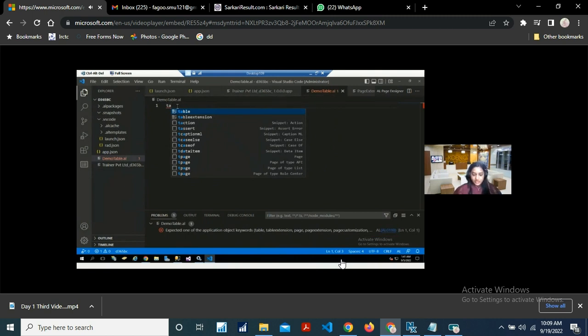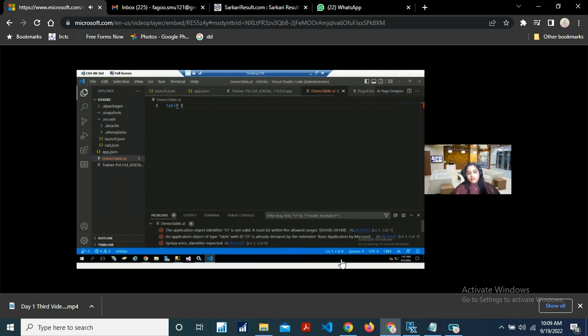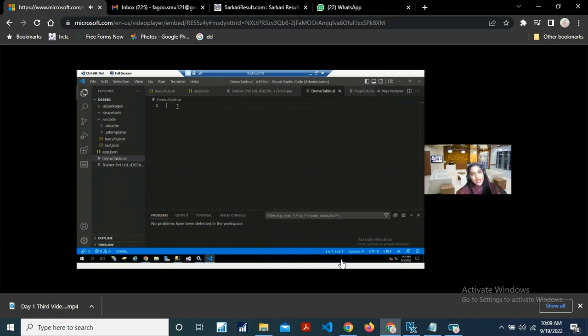1 minute. Yeah, I can write table, I can give it an ID, and then I can create my whole project from scratch, or I can use some intelligence. In intelligence, I know that Visual Studio Code provides me an intelligence feature, code snippet. With code snippet, I can have the framework of the object that I'm creating. To invoke the code snippet, I just need to write T in front of the name of the object.